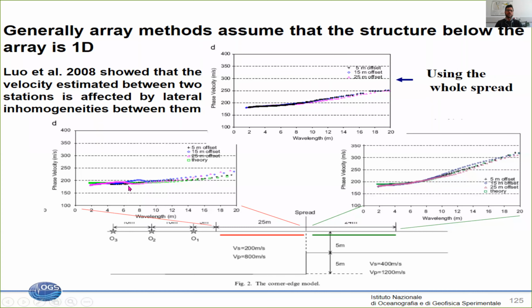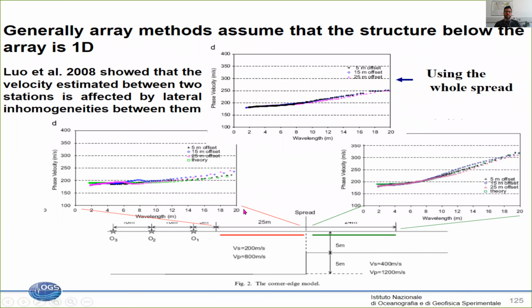And the answer was coming from these dispersion curves. If you focus on an array only based on sensors along the red line, you would obtain these dispersion curves, with some differences depending on the offset between the source and the receiver. If you go to the green line, you will observe something completely different. You immediately see that for already relatively short wavelength, the velocity tends to increase much more. This is because we start to see this higher velocity here.